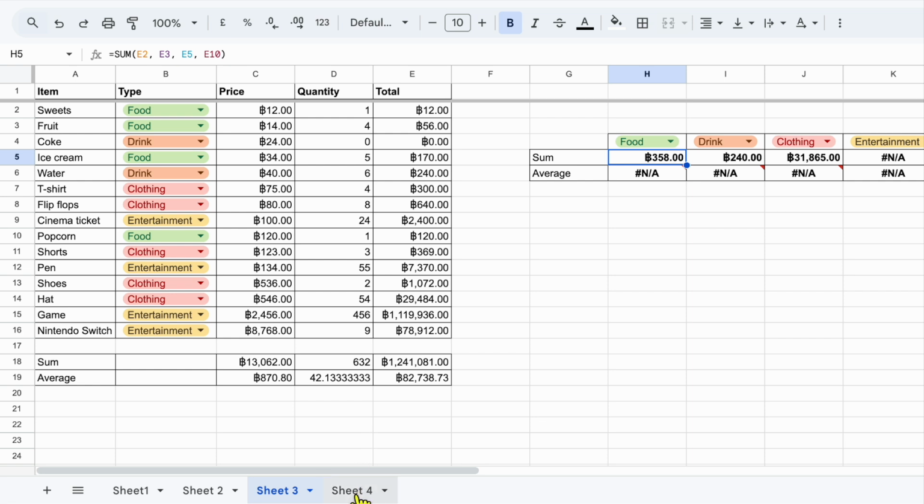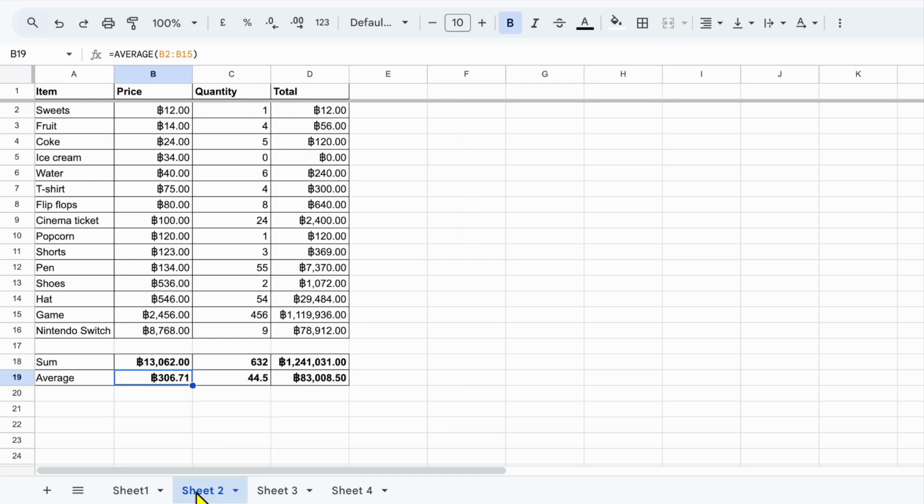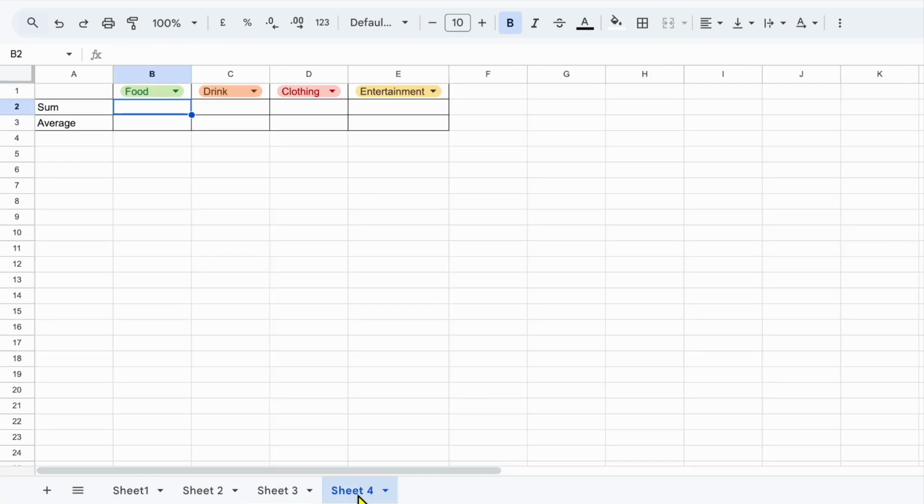Now the final way that I'm going to show you how to reference cells is how we would reference a cell on a different sheet. So you'll see that down here I've got my 4 sheets that we've been working through. This was the first one, the second one, the third one, and now the fourth one. And to reference a cell in another sheet, I'm going to start with equals. Actually, what I'm going to do, I'm going to use my mouse for this. So I'm looking for the sum of the food, which was on sheet 3.